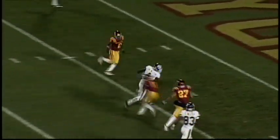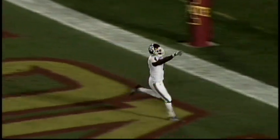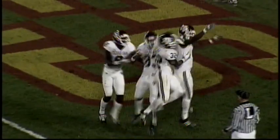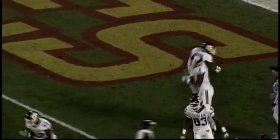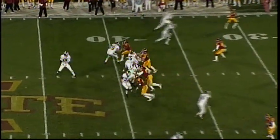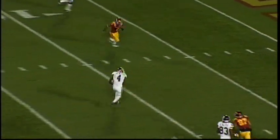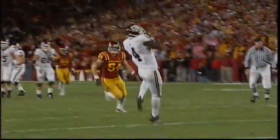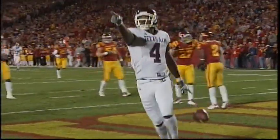Gerard wants to throw. He does — he's got McCoy, he's at the 10, he's at the 5 — he is a touchdown! 37 yards. That's the vulnerability of a two-deep zone: you run the tight end right down the middle and your wide receivers down the outside, and it leaves a linebacker to cover him — but he didn't. Gerard Johnson found McCoy and hit him right in stride. Touchdown Aggies, 37 yards for the score.